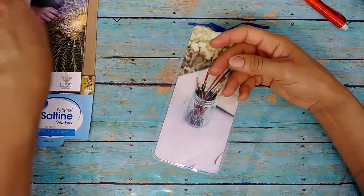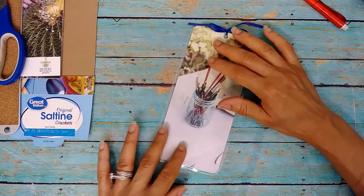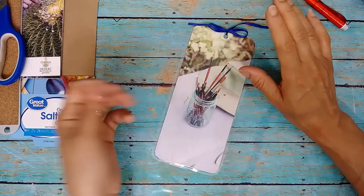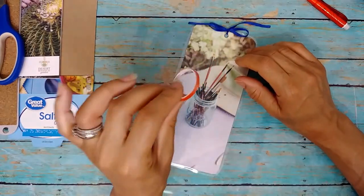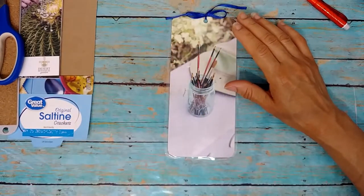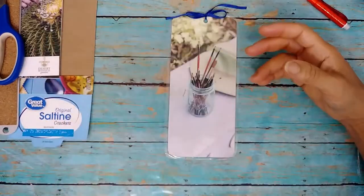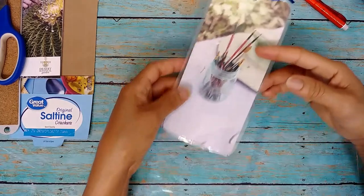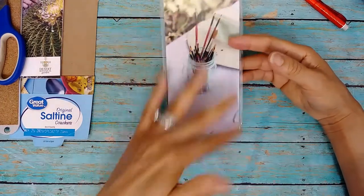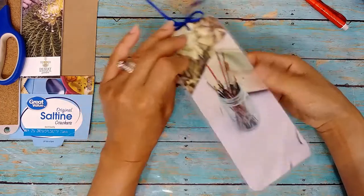I wanted to make sure the paper stayed on there really well, and when I look back now I realize I didn't have to since I was going to be faux-laminating it. But you can just take a glue stick or some adhesive squares; I used terrifically tacky tape. Then it was too thick for my laminator to do a good job, so I just took some regular clear tape and laminated it that way. You can barely see the layer of tape — the tape wasn't wide enough to do it in one swoop, so there are seams, but I just trimmed around it.